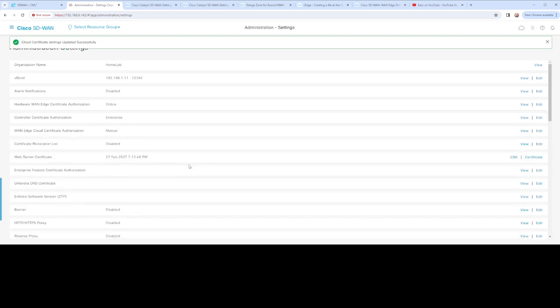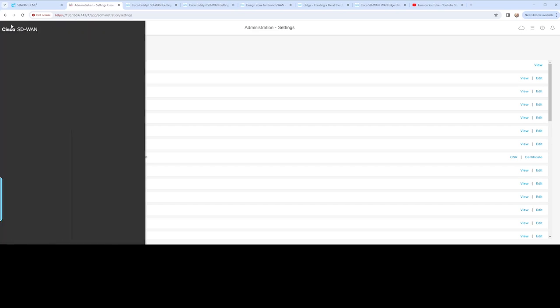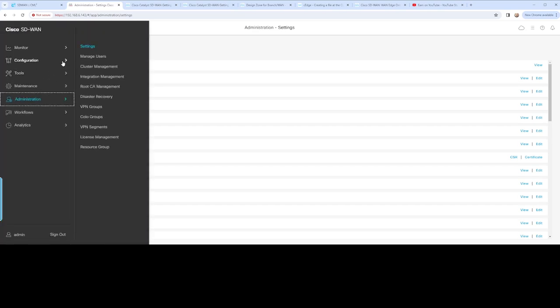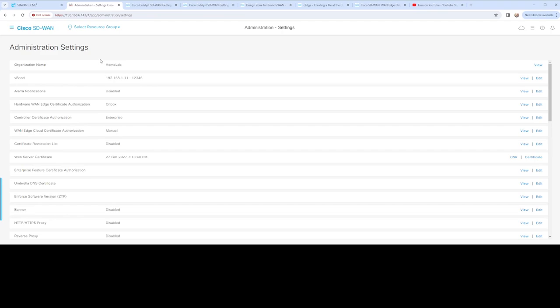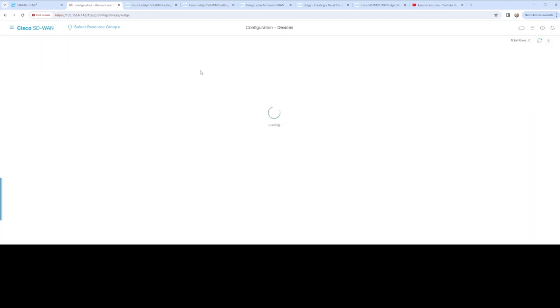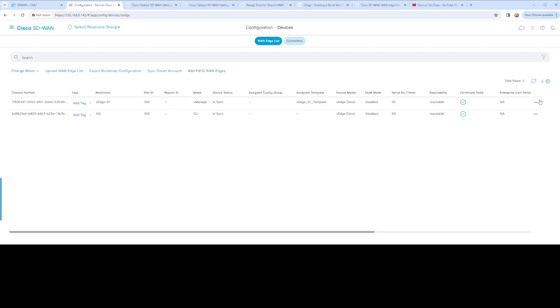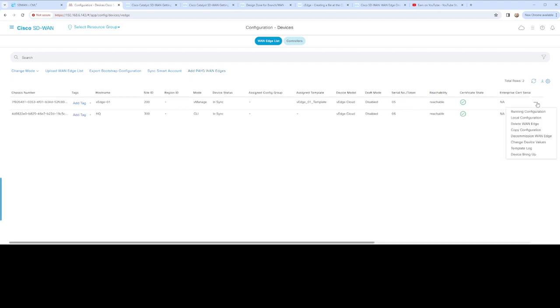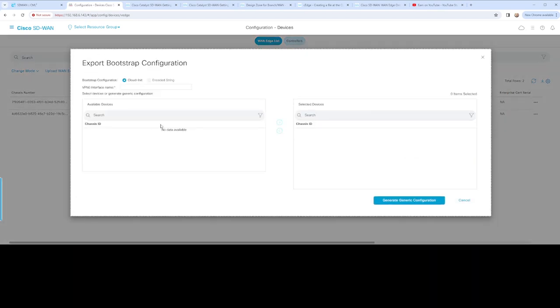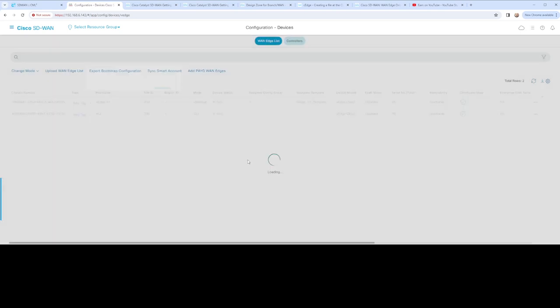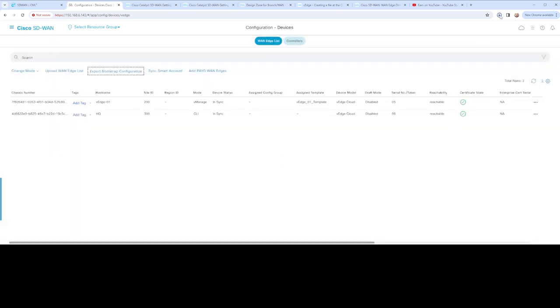Save. Okay. Let's go back again to configuration devices. So this is a cEdge one. I think you can go to export bootstrap and see what generates a configuration, and let me see what it looks like.